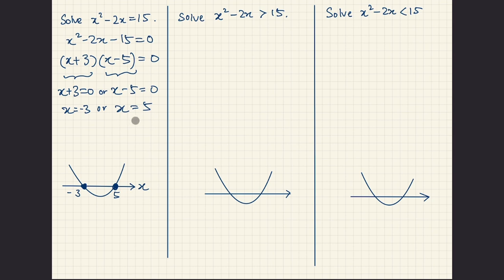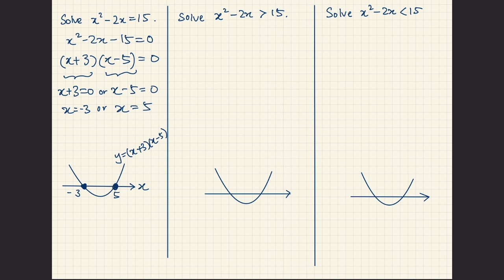If I were to represent these two solutions graphically, that's like sketching the graph of y equals (x plus 3) multiplied with (x minus 5). This curve over here is the curve of y equals (x plus 3)(x minus 5). The solutions are the points of intersection between the curve and the x-axis, so these two solutions are represented by these two points marked with a solid circle.